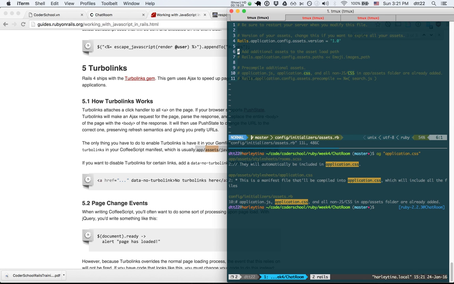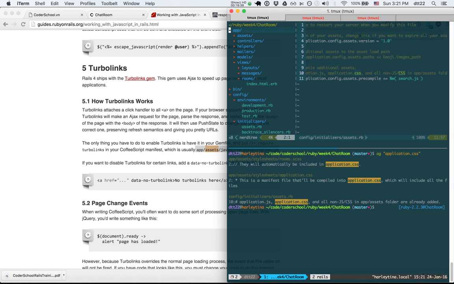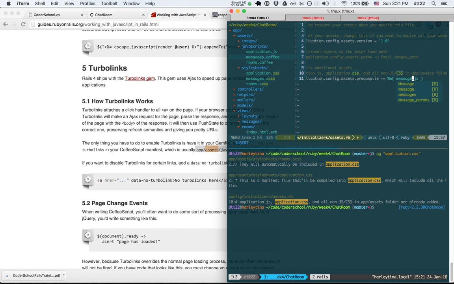So you can tell Rails, when you deploy to Heroku, if you want to have a separate file, such as search.js, if you add it here and you want it to be available, if you want messages to be available for another site to call on one page, you have to put this here.